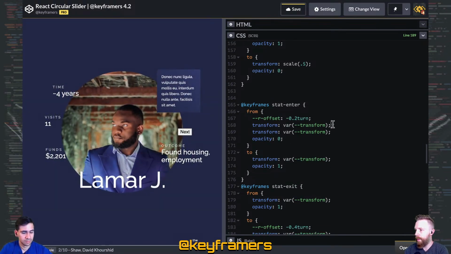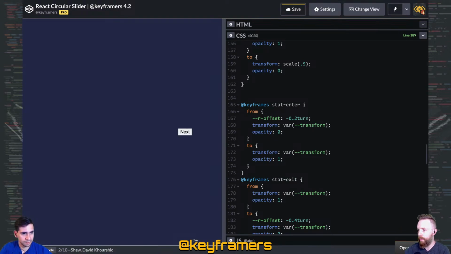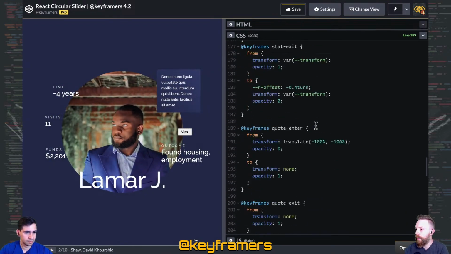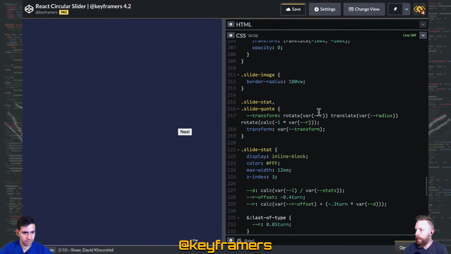It's not gonna animate, I don't believe, because we're using a CSS variable in the keyframes. Yeah, so it just snaps. That's the unfortunate bit.